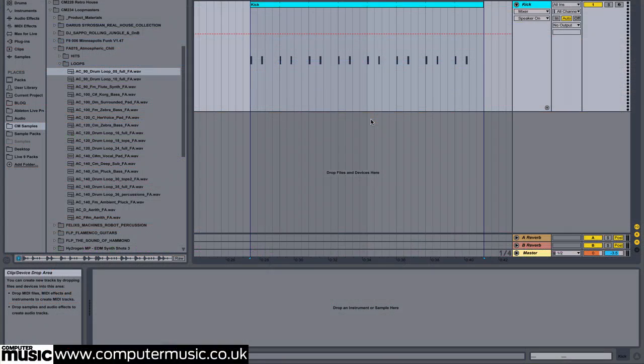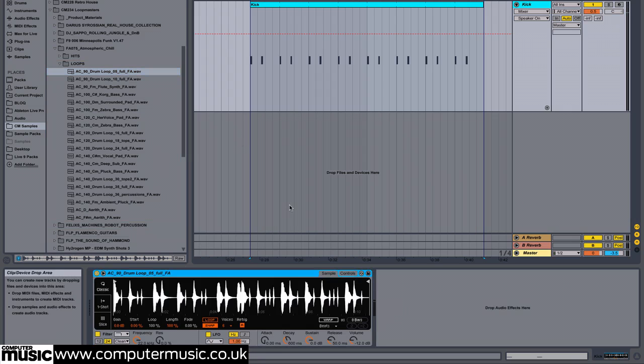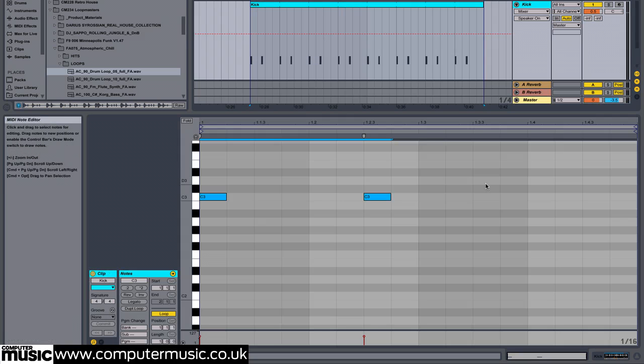The pack contains plenty of well-produced drum loops, but instead of using a loop in its entirety, we'll sample its characterful kick. Drag Atmospheric Chill, Loops, Drum Loop 05.wav onto a blank MIDI track to load it into a Simpler, before programming the simple C3 pattern shown here in a bar-long MIDI clip.